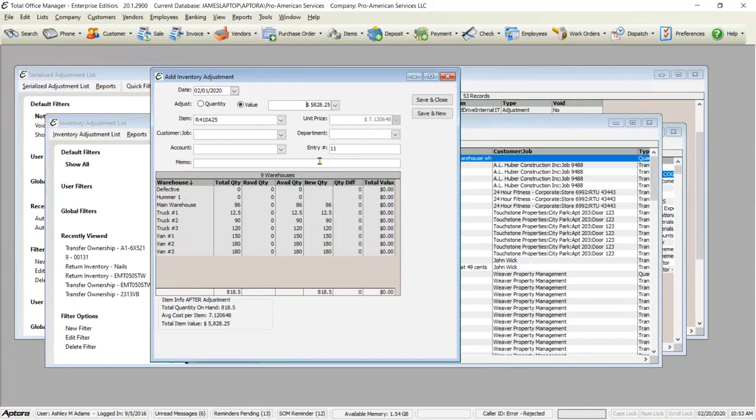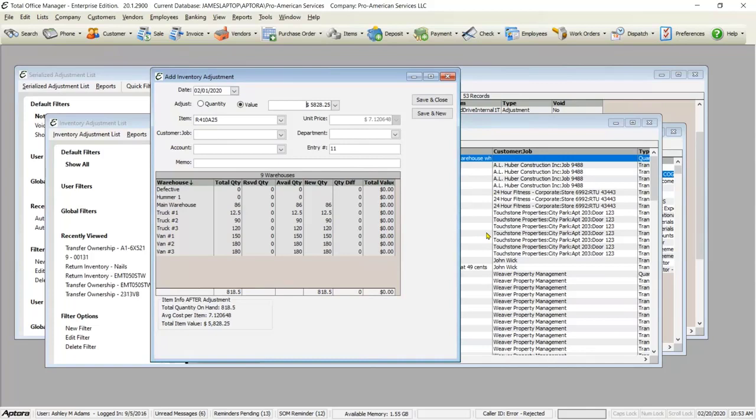What do you want to change it to? So you can make the value go up or down. And again, most companies don't bother with this. The IRS doesn't typically care if you do this. And in fact, there's rules about it that I won't get into because we would never get into it around here, in tech support especially. Even on-site training wouldn't get into this too often at all.